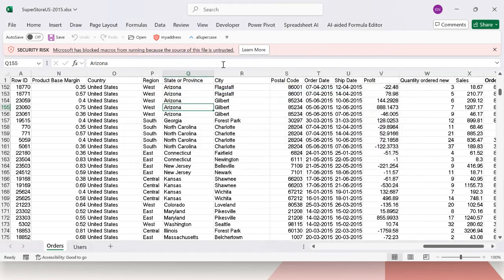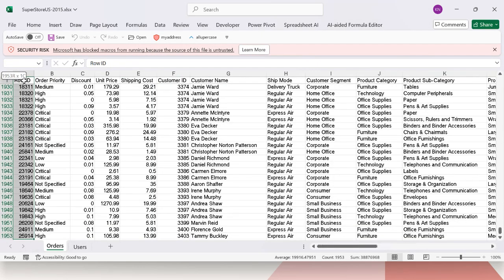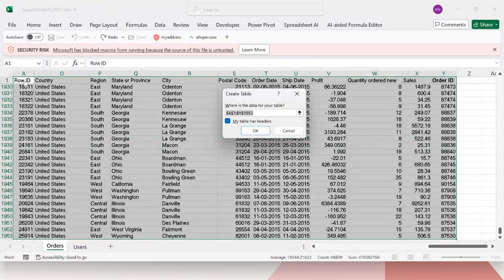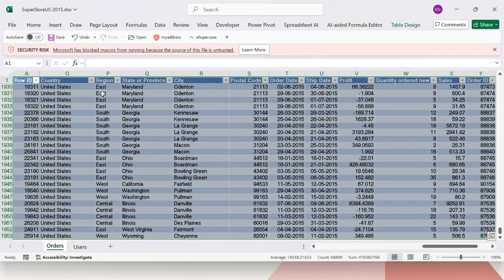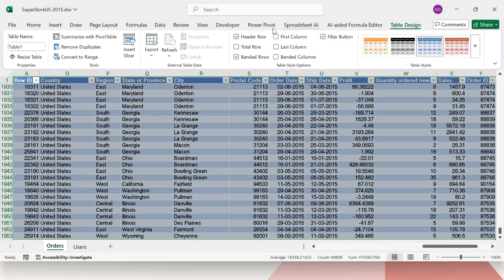Now, after getting the Power Pivot, first you should convert your data into the table. Control T. Now, instead of renaming the table in the data model, you can rename from here also. Table design, then here sales underscore data. Don't put a space, press enter. After entering the name, press enter. Do not forget to press enter.